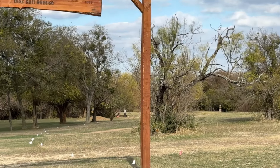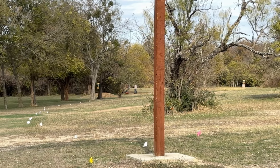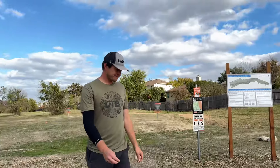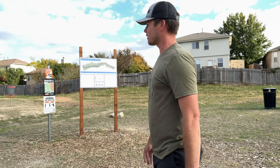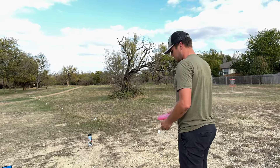Now we just need that thing to fade, but it is very straight. I gave it some height though. Oh no, I hit the last tree. That's going to be tough. We're going to be out of bounds early up here. Let's see if we can save par. We got to try to pitch for bogey here.